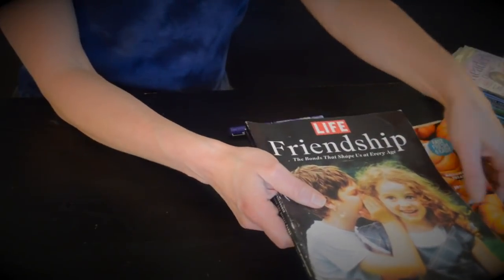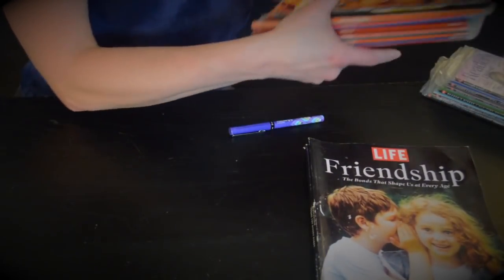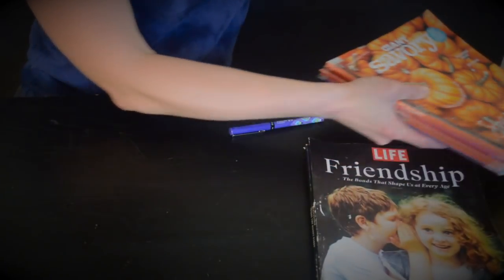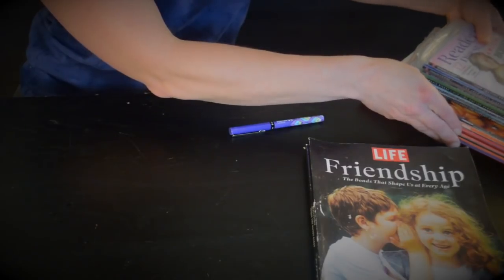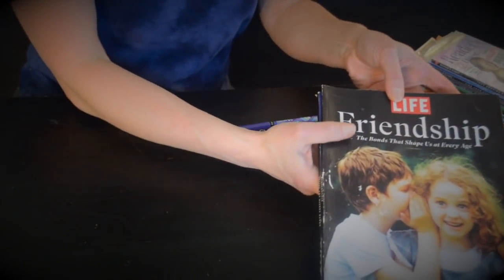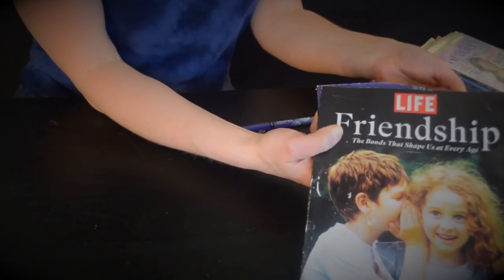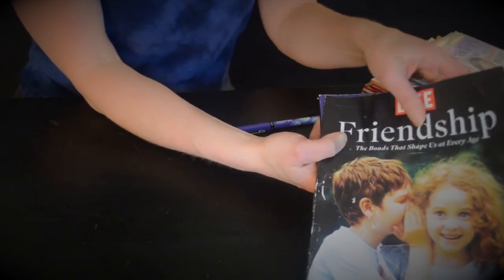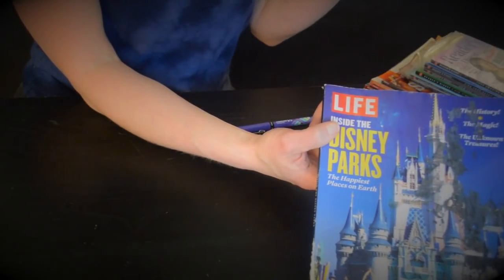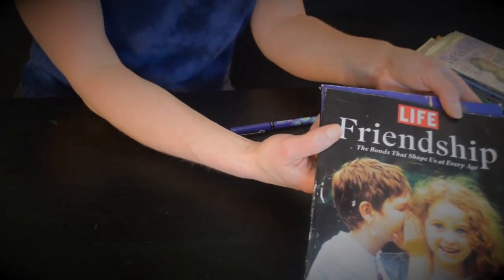So here, I have a different style magazine, which would also call for a different type of video. This is a Life magazine. And here is another Life magazine. This first one is all about friendship.